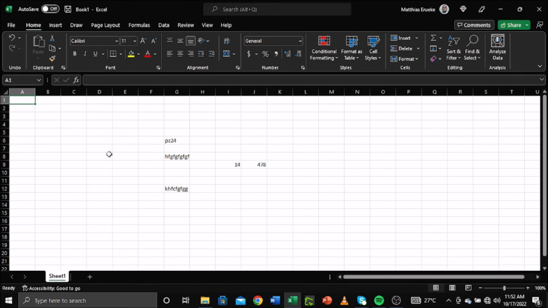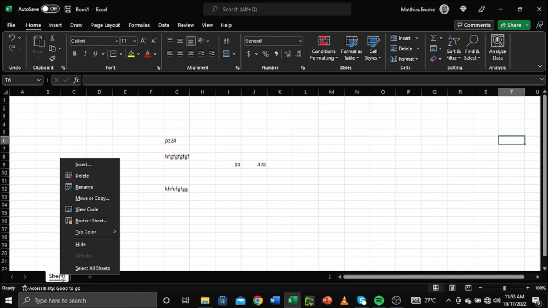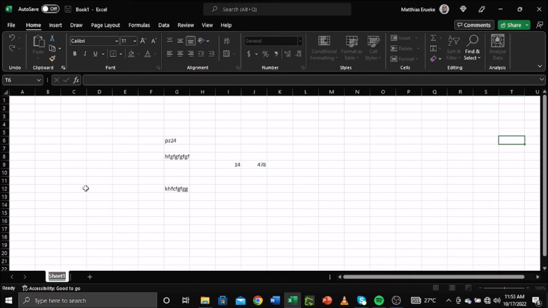To move around the worksheet, you can use the arrow key if it's within the range. Up arrow key, down arrow key, left arrow key. You can even use Tab to move within the worksheet. We have Sheet 1 here. You can rename this Sheet 1 to what you want by right clicking on it. Select rename. Maybe I'll type my first worksheet. Press enter. You have named this worksheet.